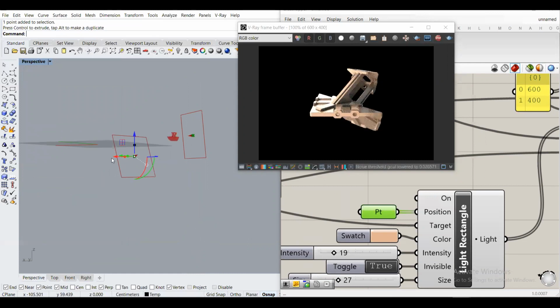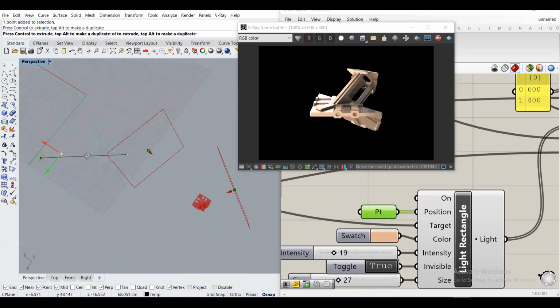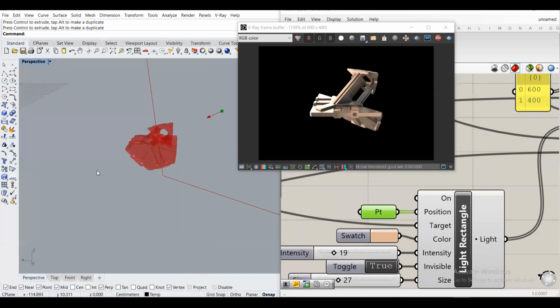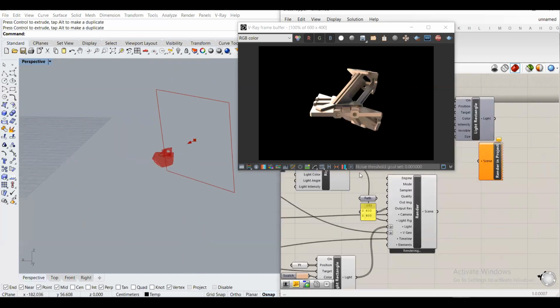Okay, we can use that. So I'll move one light far out and the other one is going to be close by, right? The thing that you will get from the light that is far out is just reflections in your reflected element, right? But it's kind of nice that it worked that way. Anyway, we have everything working here.